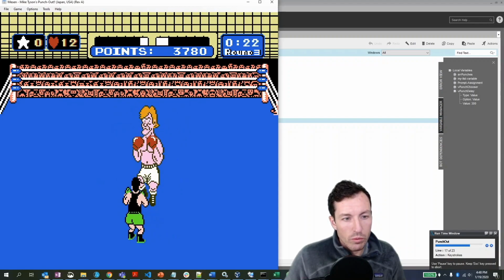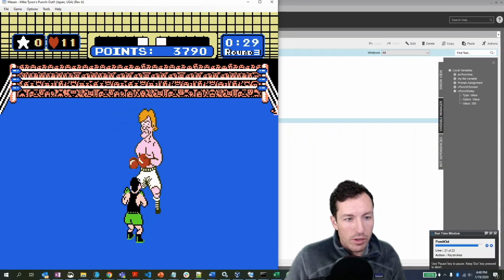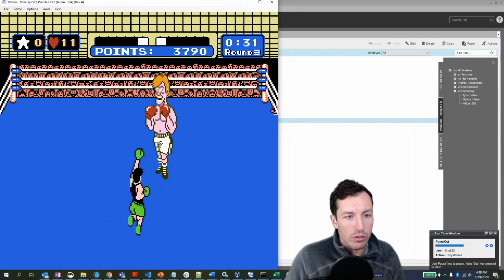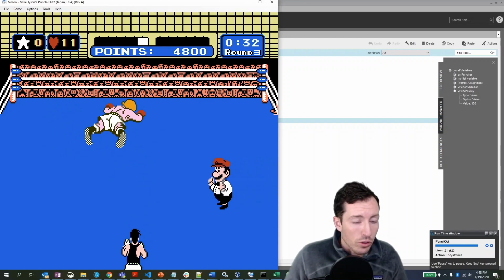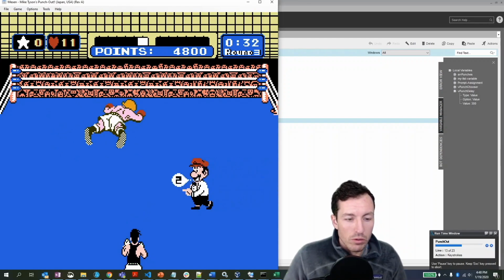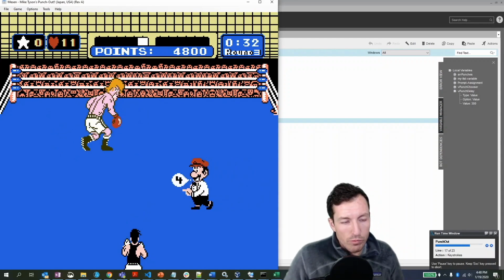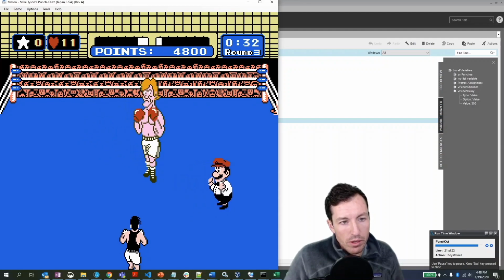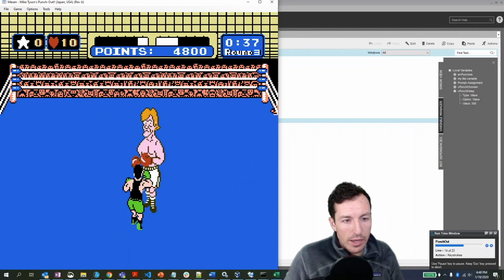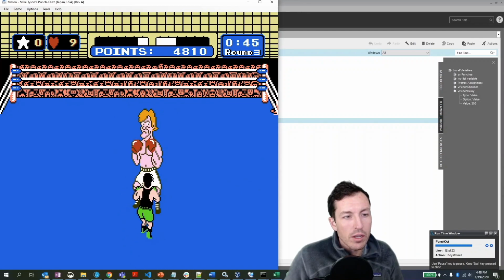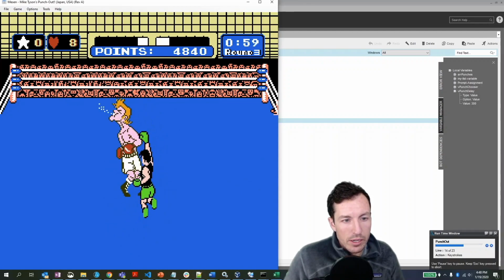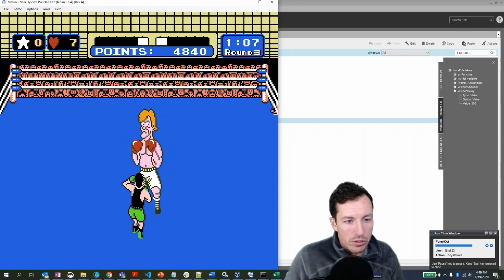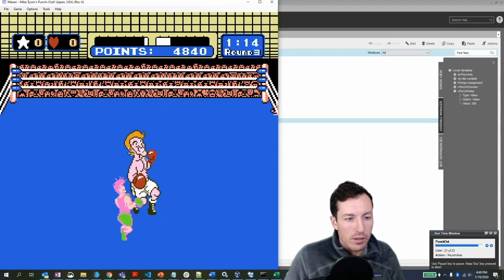Okay, so we're actually down on life right now, but we started the round with a full 20 on our stamina, and we got lucky with a super well-timed punch there. Because the bot happened to be in its loop for throwing uppercuts, and that happened to be when Glass Joe was running in after his super tail there, we got lucky with an automatic knockdown punch. We really need some more of those well-timed punches so that we can get a star.